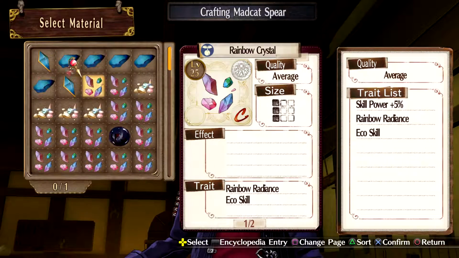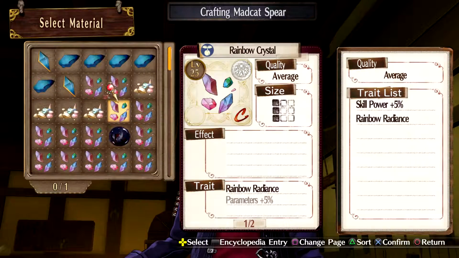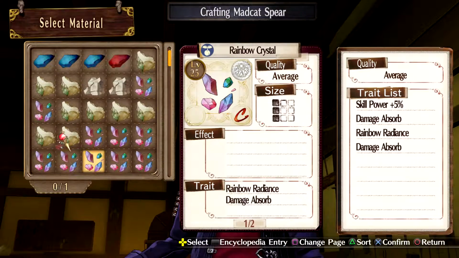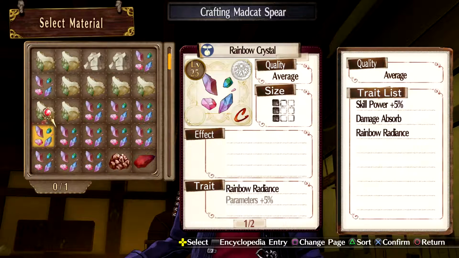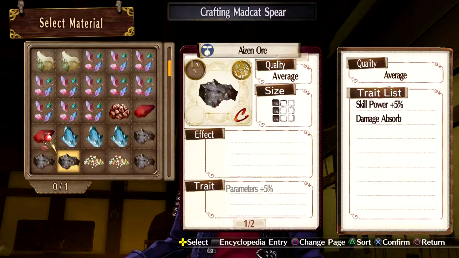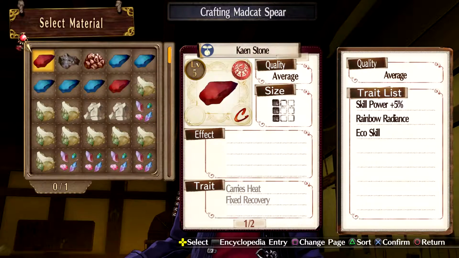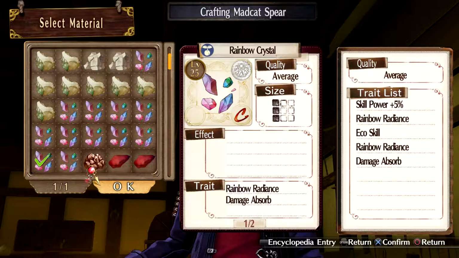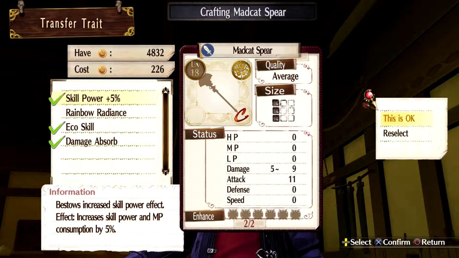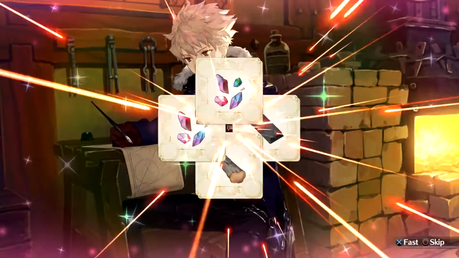Inflict pin. Eco skill. Damage absorb. I think damage absorb is probably going to be our best bet. Let's see. And let's see if we can get eco skill as well. In fact, let's grab eco skill from that and grab damage absorb. Actually, I think both of those were available, but anyway, whatever. Choose the traits you want to add. We want eco skill and damage absorb. Rainbow Radiance just increases selling price, yeah. So that's all okay. All right, it's done.